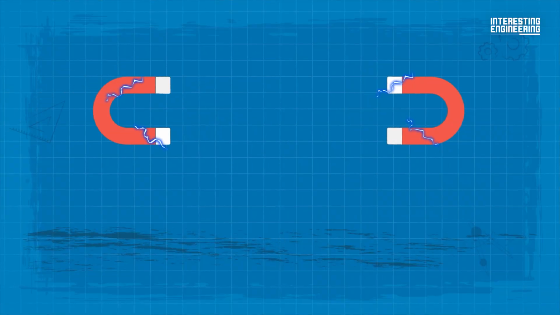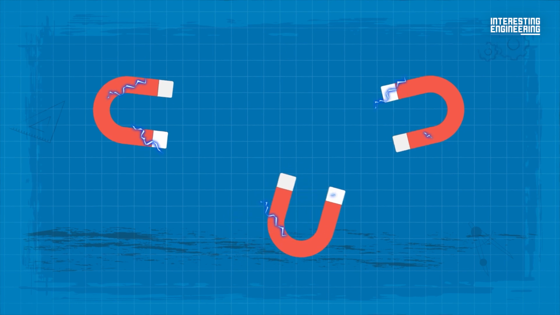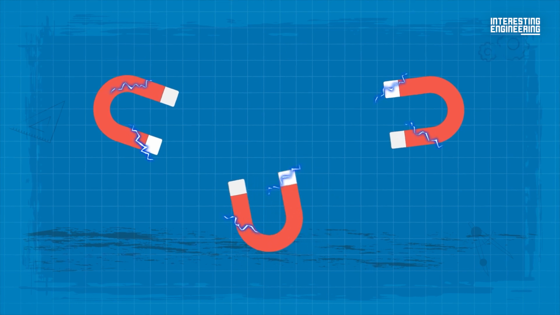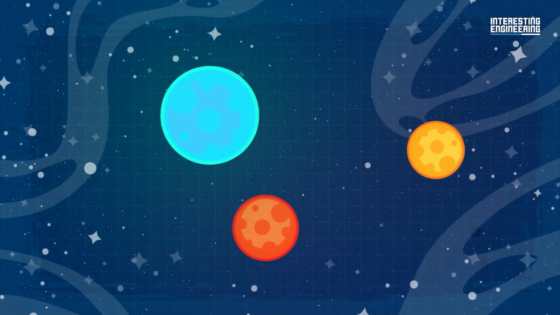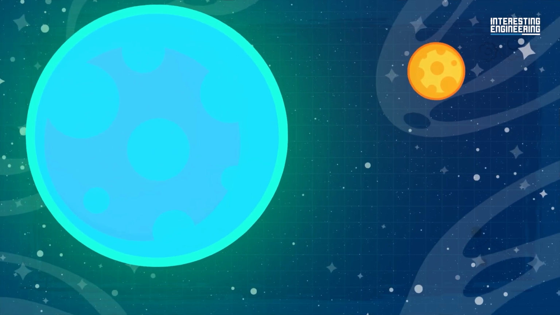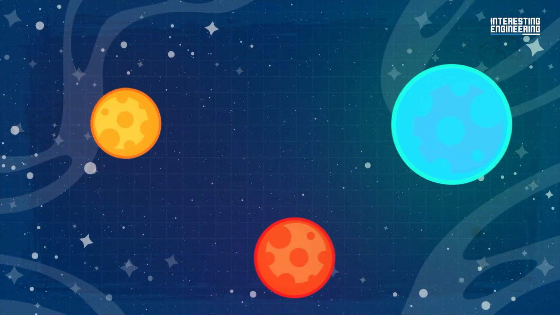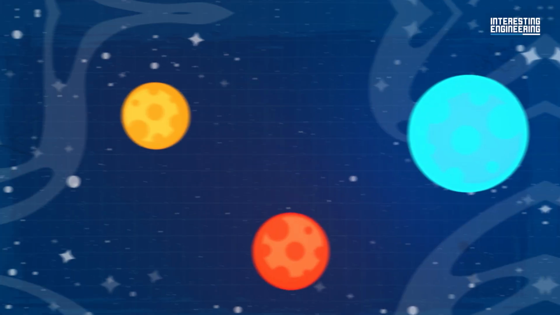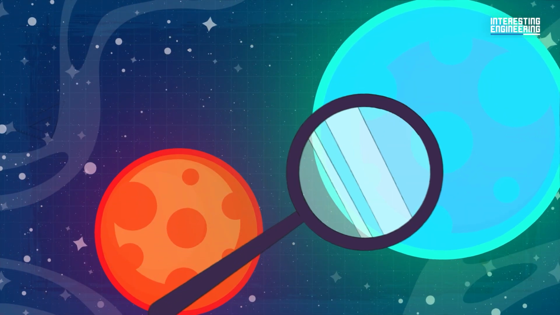How is it going to interact with the stable binary system? You could think of it like two magnets a few centimeters apart, and a third is introduced. Will the third magnet be drawn to one or the other, and as it gets closer, will the magnetic forces repel it in another direction? But what happens if those magnets were stars and weren't stationary but orbiting each other? That's a whole different ballgame. What the mathematics tells us is that the introduction of a third large body causes chaos. The motion of the three stars becomes random. There could be a collision. A star could be ejected, but there is no way of predicting the outcome.